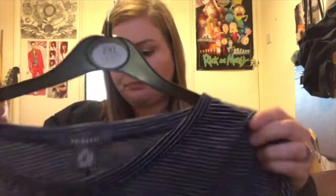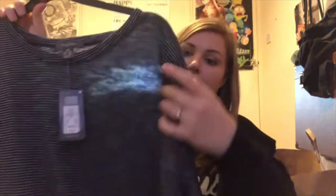The next thing I got was this top. It looks quite see-through, so you obviously have to wear a black bra with it, but it's really long. The front bit is short, and then the back bit's really long. These are my type of t-shirts because I like longer stuff. This cost me £5 and I really like this because it's really comfortable and it's not too thick either. I really like this though, guys. This is in the 2XL as well. Obviously it's £5 and the sleeves have like a little folded bit. I don't know if you can see that, but they've got a folded bit as well. But yeah, I really like that.